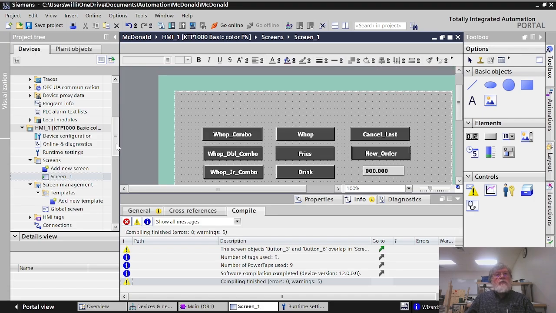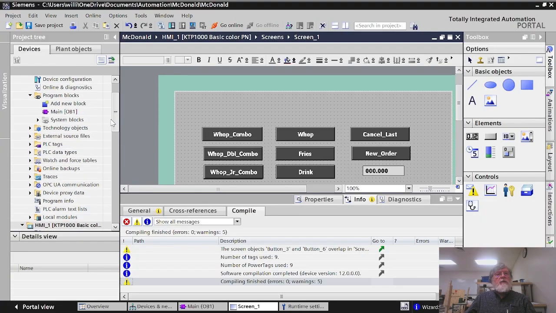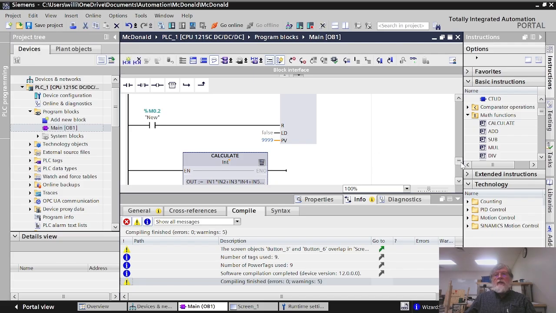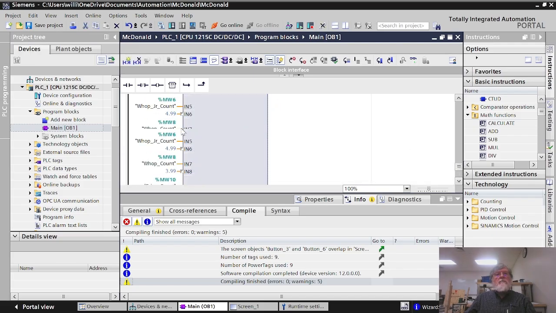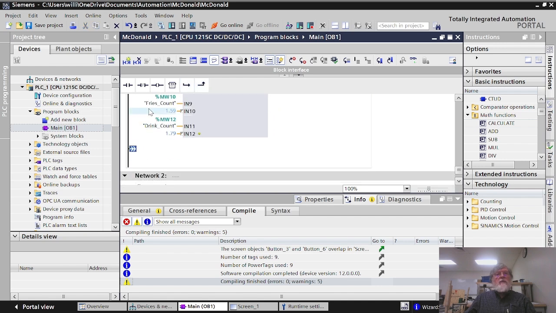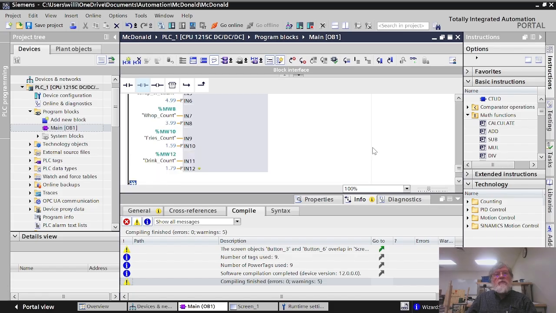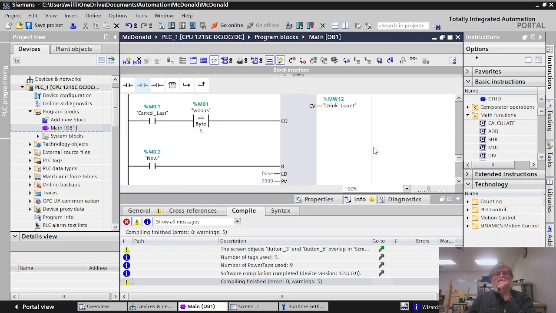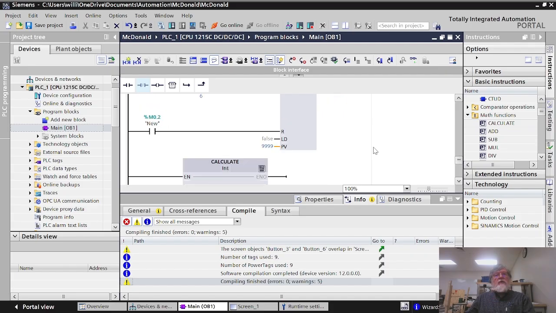And we forgot one more statement, and that is back in the programming part of this, we had to, at the end, after we did everything else, we have to zero out, whoops. So after this whole thing is done, we have to move a 0 when they hit a button, after they hit cancel last.